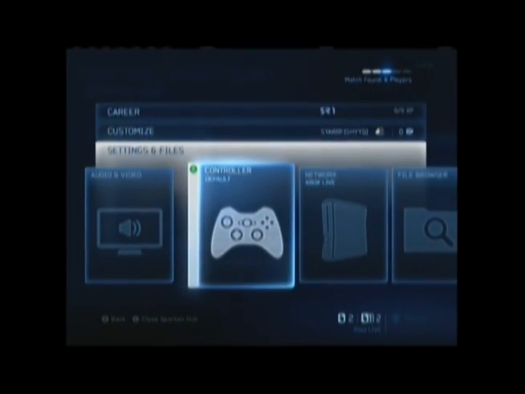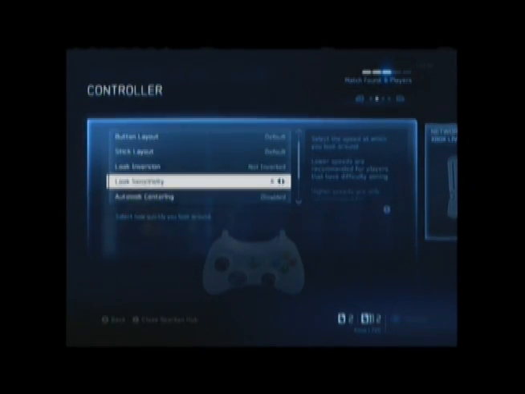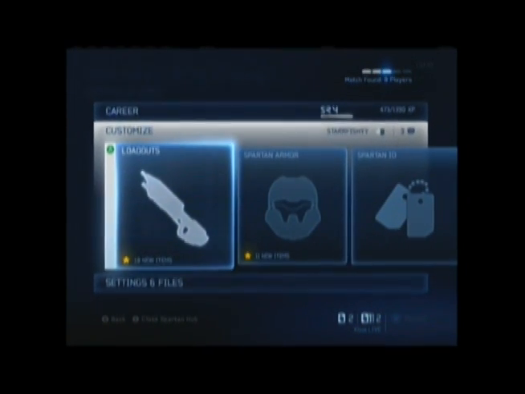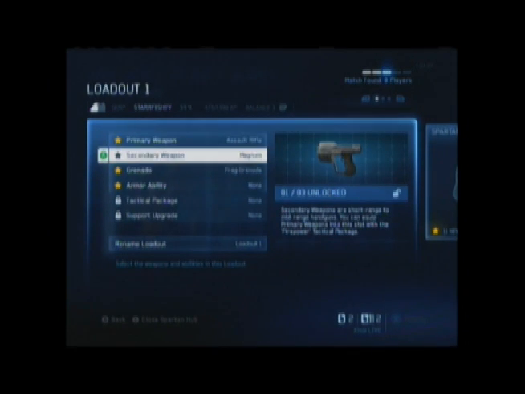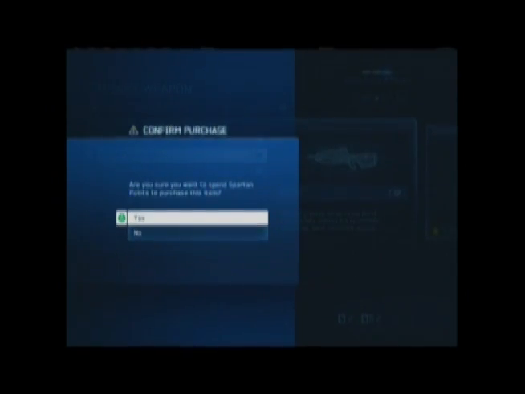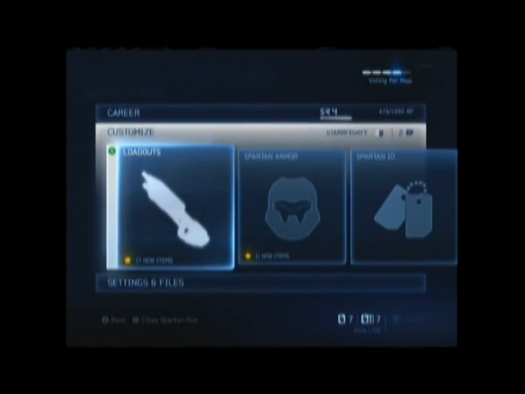Chris is busy adjusting his controller settings, which is something you can do just by pressing the Start button. And then you've got your Start menu. You can change your loadouts, for example, like if I don't want to start with my assault rifle, I can change my primary weapon to a battle rifle, which I'll actually go ahead and do because battle rifles are pretty rad. Okay, so yeah, you can also change your armor and like your controller and stuff.